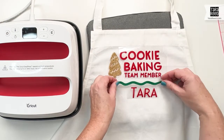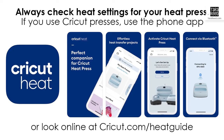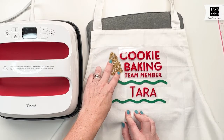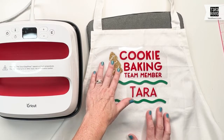Now, because I'm going to be using my Cricut Easy Press, I looked up on my app the heat temperatures for both a regular vinyl and a glitter vinyl, since we're doing a glitter tree. For the glitter, it said 330. The rest, it said 340. So we're going to go with 330 so we don't burn our glitter.